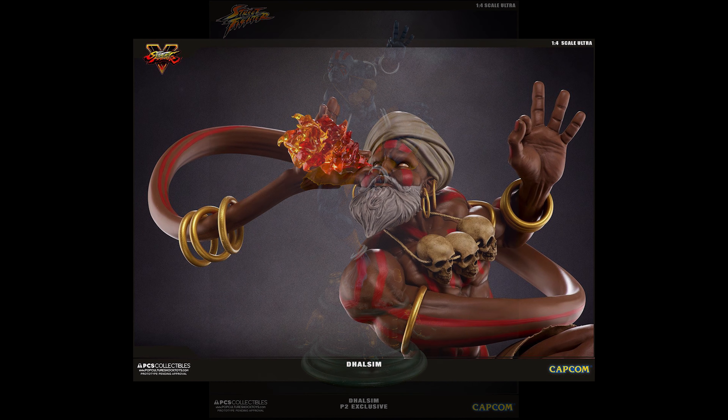A few weeks ago, Del Riego Art showed us a Ghost Rider sculpt he was working on, but he decided to change it up since so many Ghost Rider statues have been released with him on the motorcycle. So he brought us a new sculpt of Ghost Rider — this time the Carter Slade version on the horse, which looks outstanding. Really digging the flaming base with him on the cliff. The horse looks frightening but majestic, and I love the way Ghost Rider has his chain whipping around him. It has a lot of dynamic appeal. Still a work in progress, but great work, Nelson.